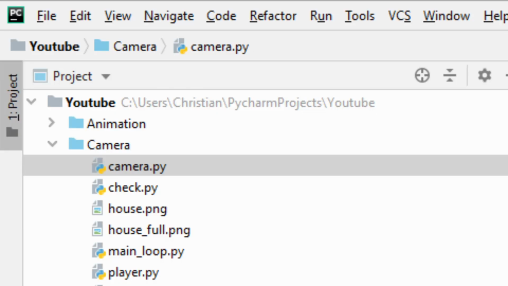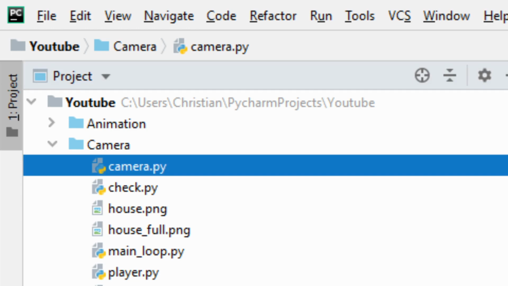We're going to hold our camera system in its own file called camera.py, so porting it over to your game or project should be really simple. I'll be using the little game I made in my last tutorial for demonstration purposes, so if you want to follow along with me, feel free to download it from my GitHub. With all that out of the way, let's open up camera.py and get started.